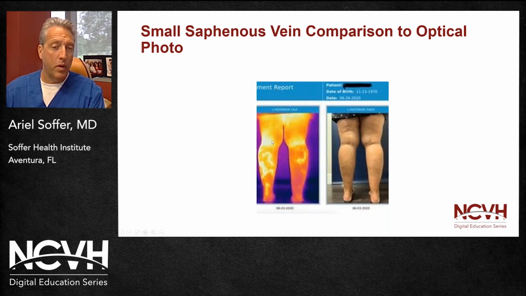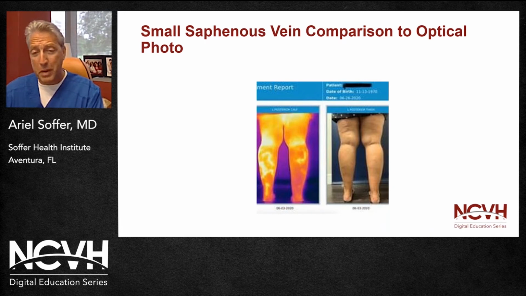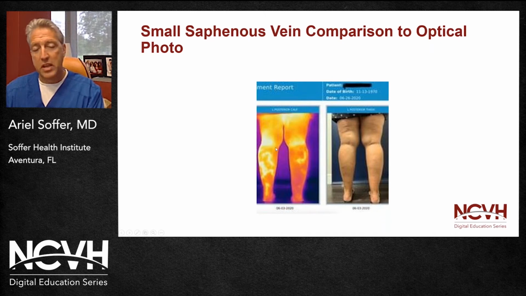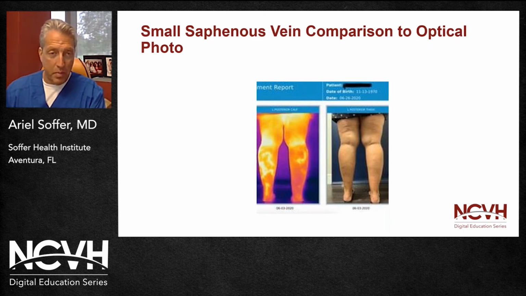Some of you may already be saying, well, what are these things at the folds? And that's the subject of the next topic, which is some of the false positives. In an area like this, the woman happened to be sitting skin on skin, causing this area to heat up. We see that in the knee folds, as well as one or two other areas, which after a while become very clear to us. The linear patterns here and here are, in this case, tributaries of the small saphenous, if not partly the small saphenous. This area is heated for another reason, and after a short period of experience it's very easy to differentiate the two types.